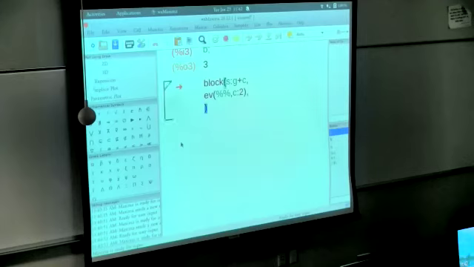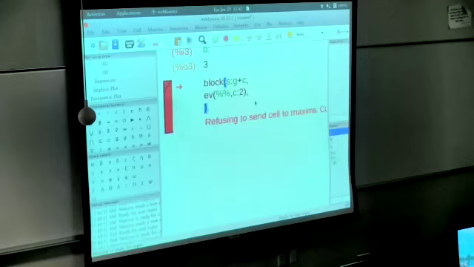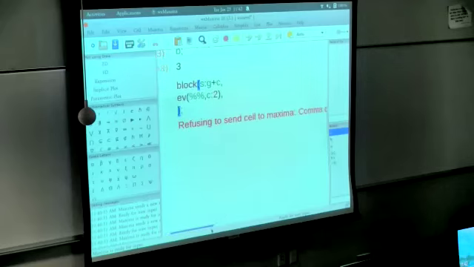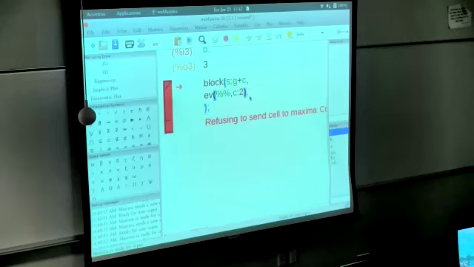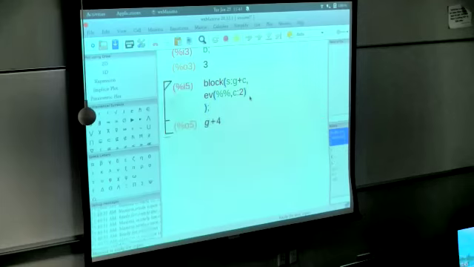Before I add more, let me just enter. I get an error. What did I do? The error should tell you that something is off. What does it say? Okay, so where is it? After EV. So you can't simply have a parenthesis because the moment you put a comma, Maxima is looking for another statement. So what did it do?